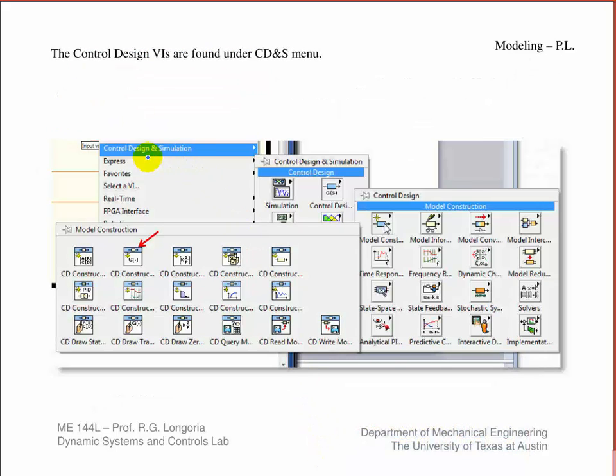I can show this to you on the actual LabVIEW. The menu path, you go to control design simulation in case you build this. I'm going to give you the VI, but I'm going to put gaps in it. You're going to have to build some of this on your own. Under control design simulation, go down control design, and under model construction, model construct here, you can pop up, and here's the CD construct transfer function VI.